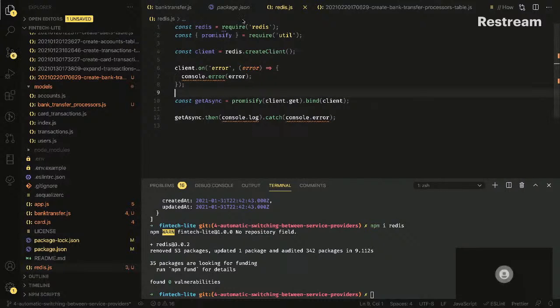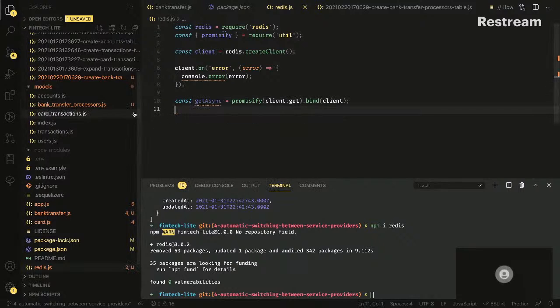The reason why we have to use the promise file is because it's not natively promise based. Sorry, didn't you use it? Yeah. The reason I don't have Redis anymore is because I branched off a much earlier branch, so that's why this is new. But it's okay, we'll get to it. Right, so this dot gets. I don't need this, to be honest.